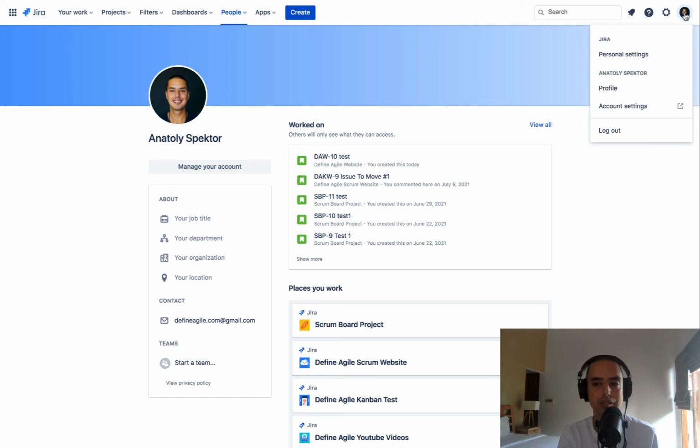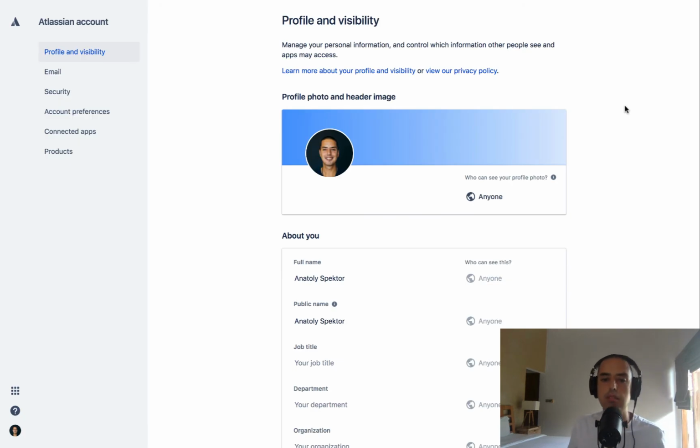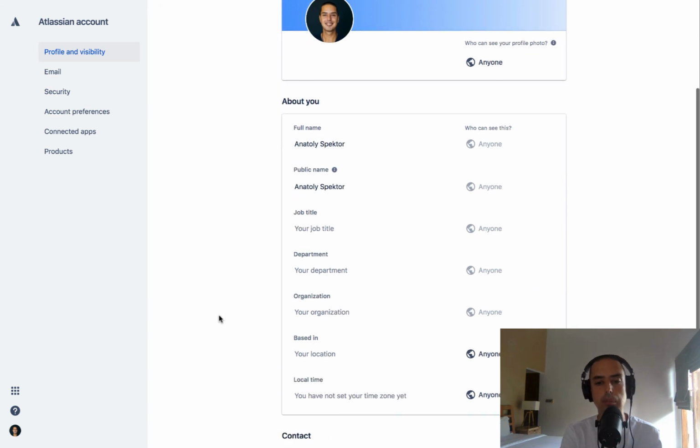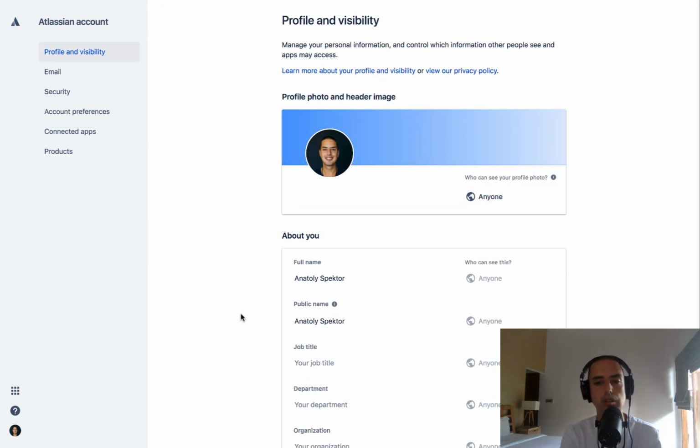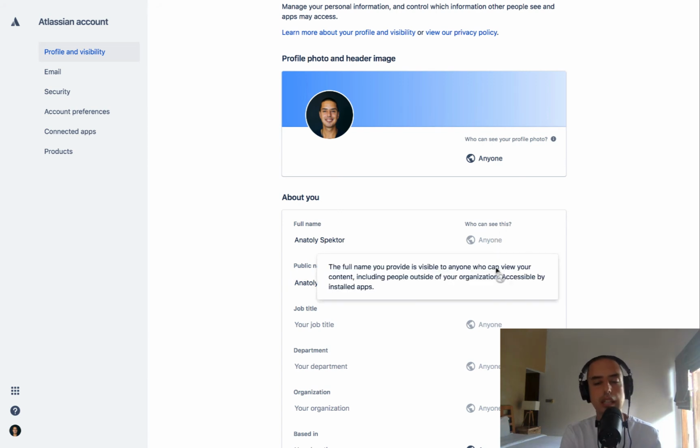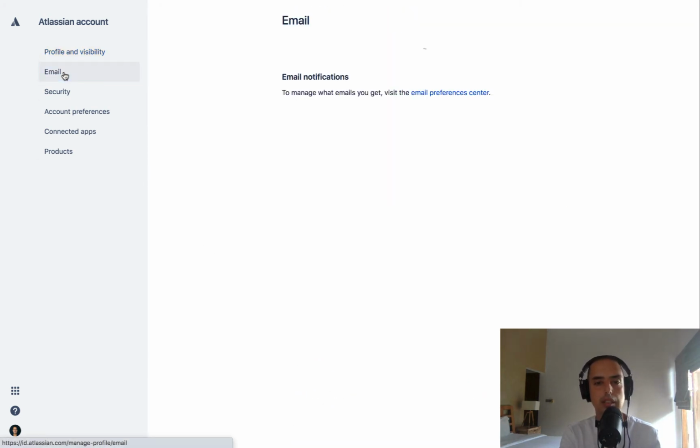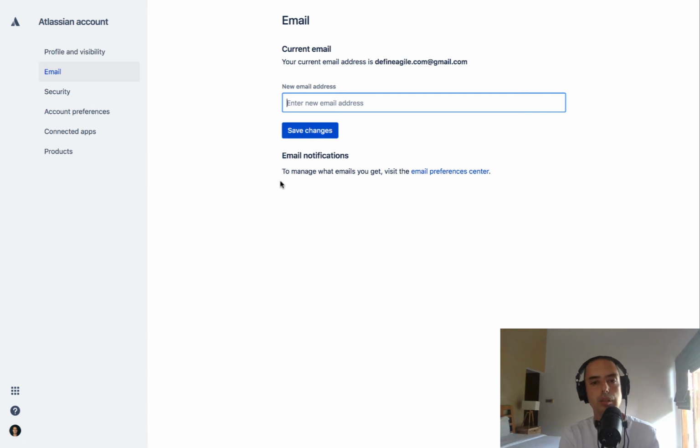And then the last cool thing I should show you is your account settings. So profile is what people clicking on your image could see, and you can change all of this. But what if you want to change your JIRA account settings? Then you click on account settings. And this is where you can actually change your name, your job, your department. So everything from the profile you can also change here. Who can see that? So all the visibility, your email. Instead of just your contact email, you can add your new email address, and you can log in with this email address. So it's very important.